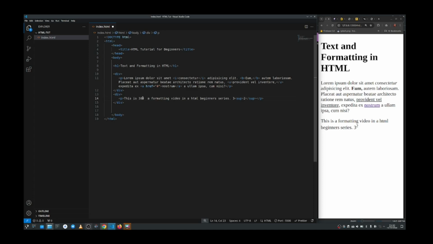If I save, you can see it's 388. But if I put SUB here for subscript and put my 8 and remove this 8 here and save, you can see how it appears. That's it for superscript and subscript, guys.